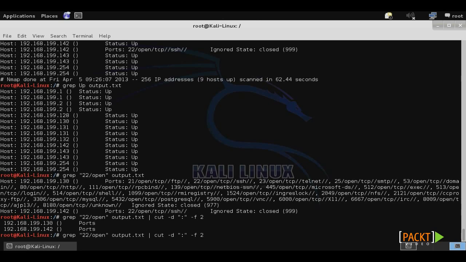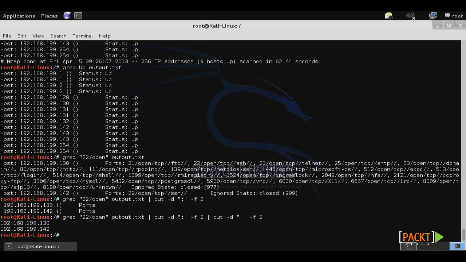And then we'll pipe that over one more time to eliminate everything after the IP addresses. So cut and then specify the delimiter, and then use space as our delimiter, and then a field of 2, and there you have it. Just a single command that can be used to pull the IP addresses for systems that are running a particular service. So you can see how this could easily be integrated into a script to perform subsequent actions based on those results. So those are a few examples of how scripting can be used in conjunction with Nmap to create some very powerful security tools.